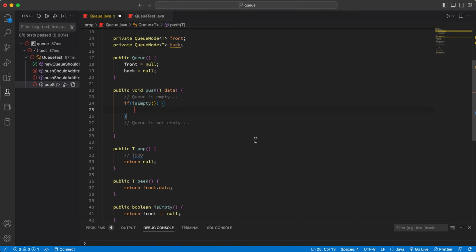So if the queue is empty, what we need push to do is to take this piece of data passed to it in the parameter, wrap it in a queue node, and push that queue node into the front position of the queue. So have front point to it. Okay, so first of all, let's create a new queue node.